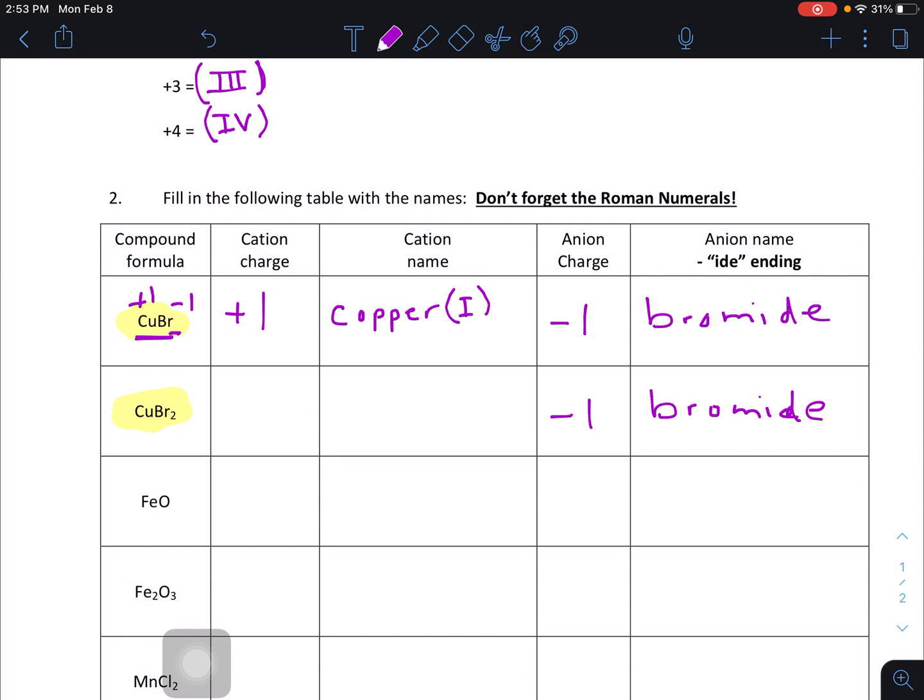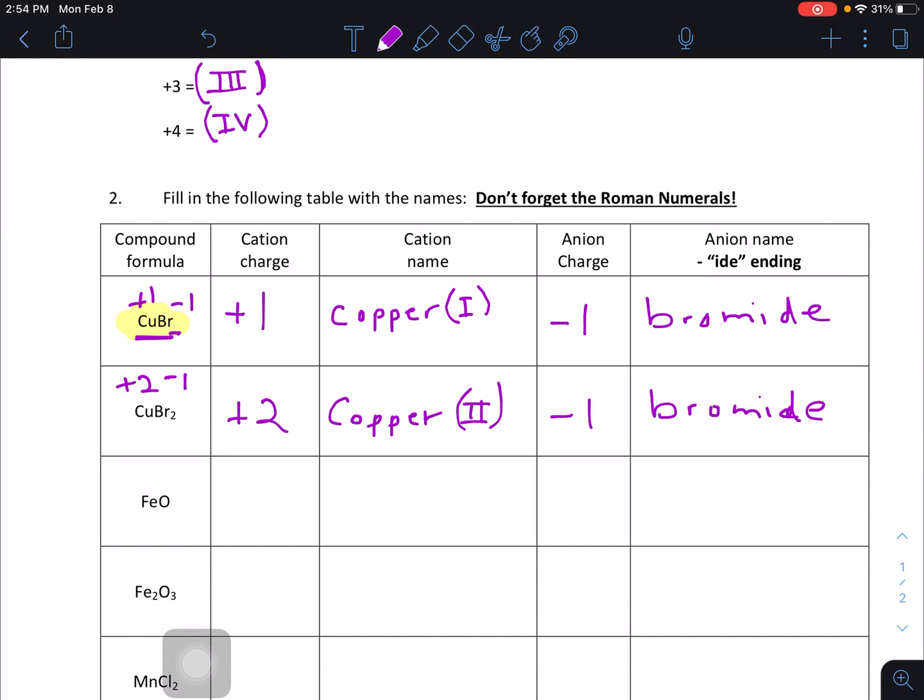Well, remember where we got these subscripts from, this subscript 2 for bromine. I like to call this the reverse crisscross method, because that 2 for the bromine subscript came from the copper, and the 1 subscript came from the bromine. So we just reverse those, and it tells us that copper is a +2. We already know that bromine's always a -1. So this is a +2, and that makes the name copper Roman numeral 2, copper 2 bromide.